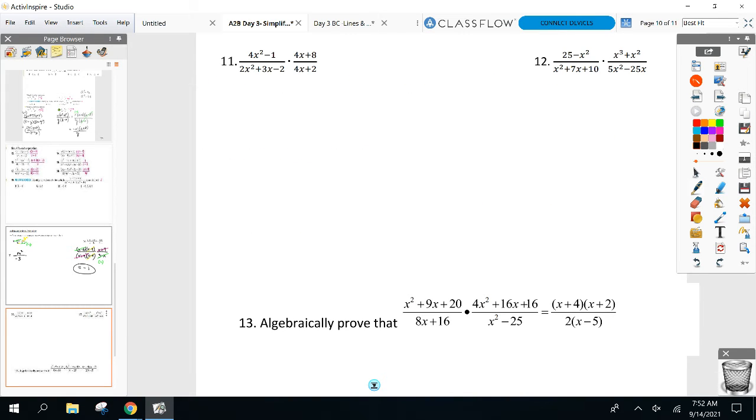Multiplies to -2, adds to 3. Ooh, no, can't do that. You know why? It's because nothing adds to 3. Oh, it's a 2x, sorry. It's a 2 out in front. You can only do that if it's a what out in front? A 1. Can't do that, right? All right. You can still factor that. If you want, we can factor it together, but you want to try that one? Sure, yeah. Okay, you ready?